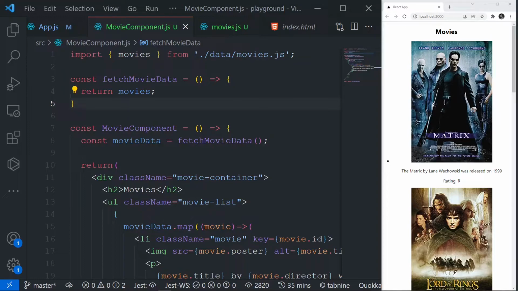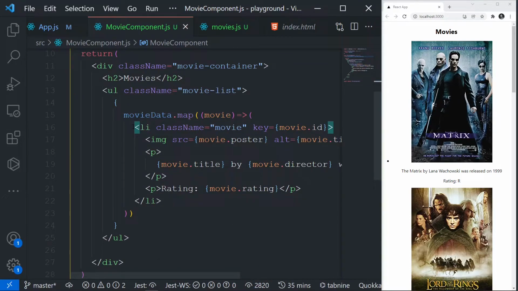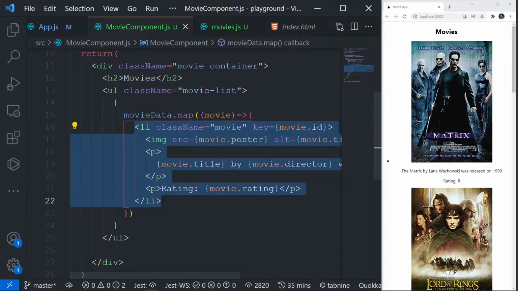Now the next thing, the last refactoring that we are going to do, is we are thinking that this particular part, this li to this li, can go to another component. It can very well reside inside another component, just because maybe another component, if they want to make use of a similar kind of listing, passing the movie data just like this, they can actually use it. So for that, they don't have to take that entire movie component and then use it somewhere. This is where we are going to learn the concept of props. So we'll be refactoring that.